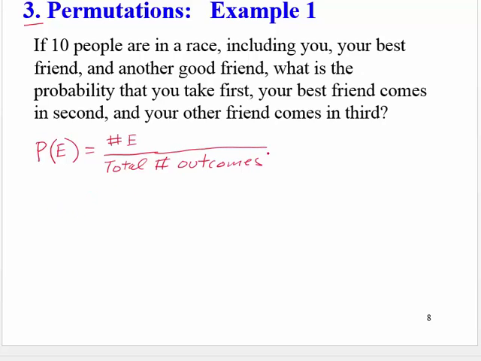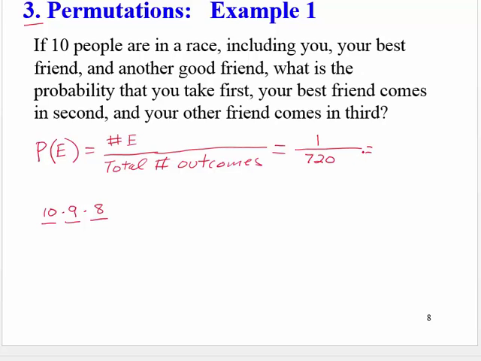Okay, now there's only one way that your event can happen. Okay, and how many on the bottom? Well, there's basically 3 choices, and there's 10 people for the first spot, but once one person is chosen to go into the winning circle, then there's 9 for second place, then there's 8 for third place, and that's how you do it. So it's just 10 times 9 times 8, and that number is 720.